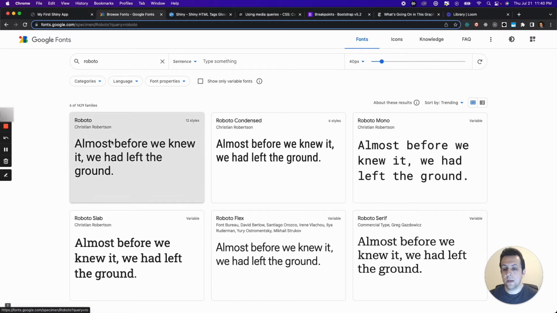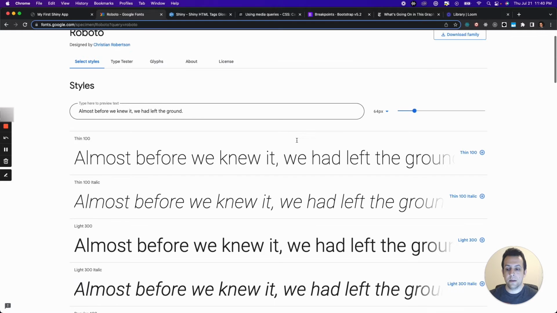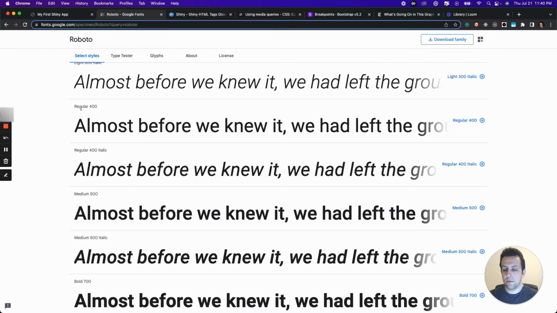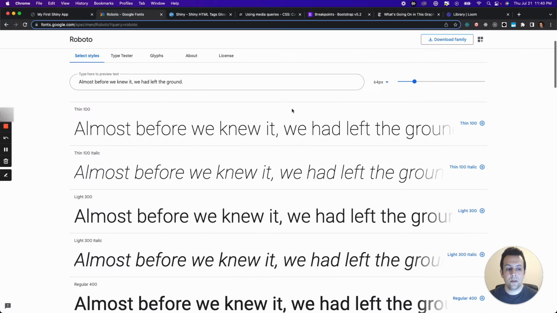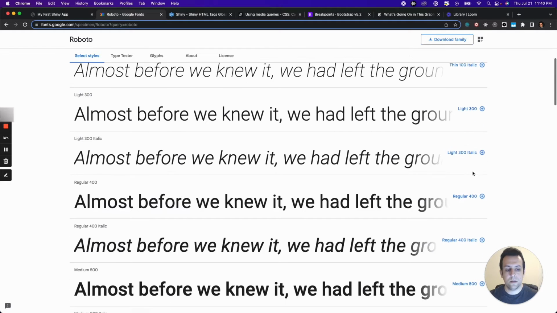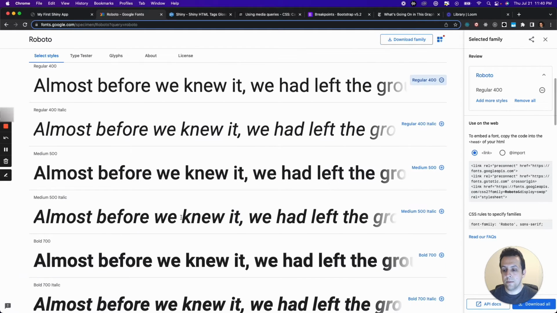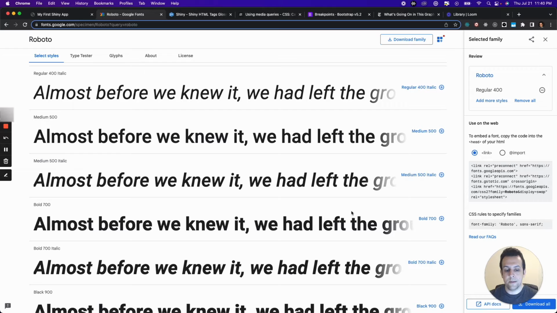You can click on the font, and then you'll see different thicknesses, and also whether it's italic or just regular. You can go ahead and select whichever ones you want. Right now I want the regular one over here, and also maybe the bold 700.